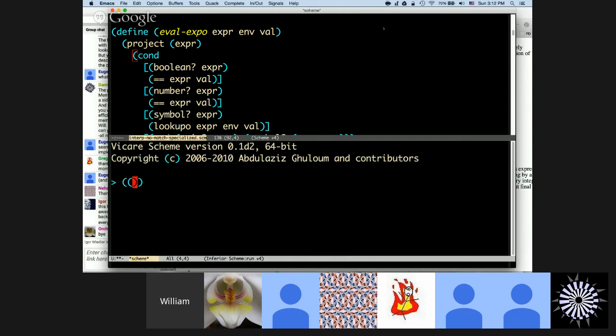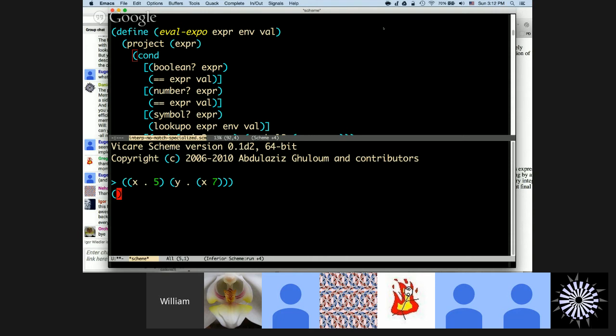But just to make this a little more concrete, say we have in our substitution x bound to 5 and y bound to the list (x 7), like that. So that's our substitution.